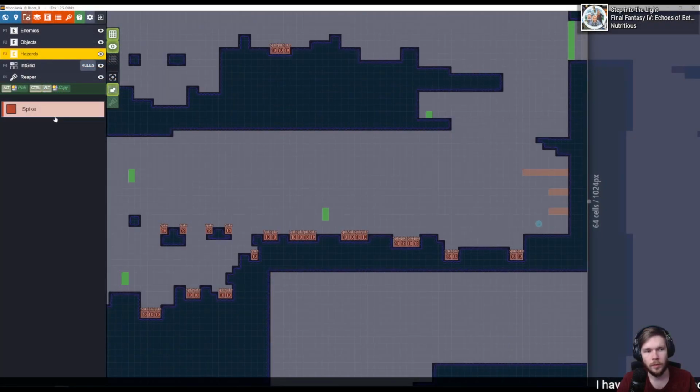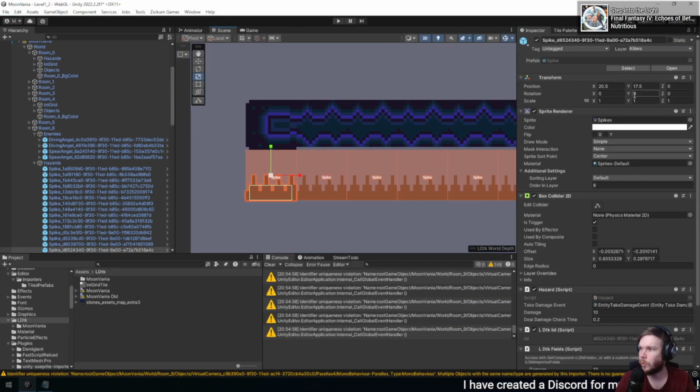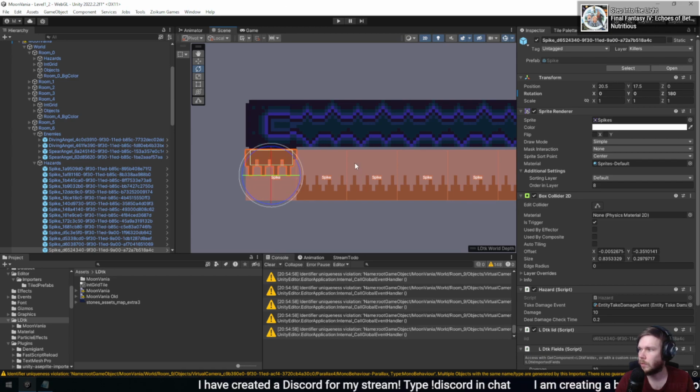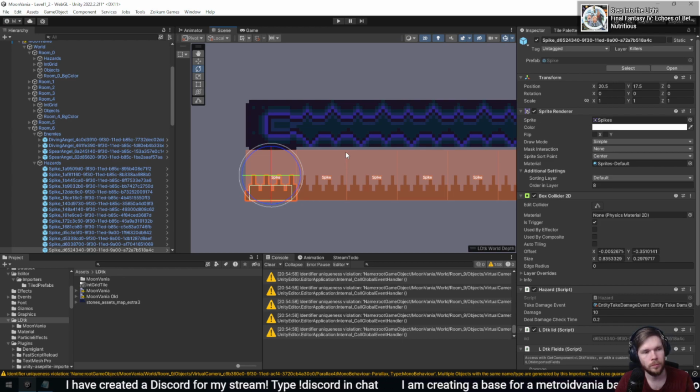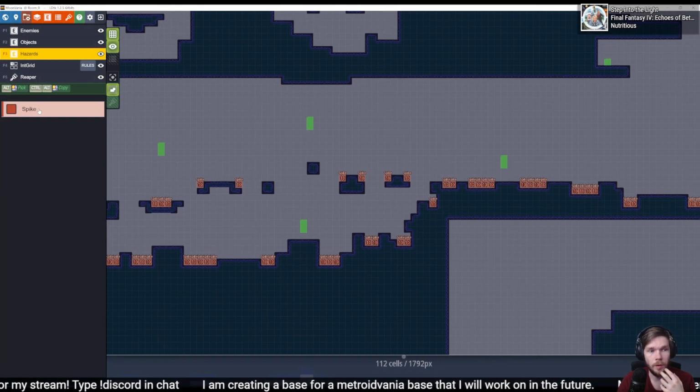We might... Let's actually grab a spike. If I just rotate this... like this, it would work. So what we could do... So there's two things we could do. We could have another object in here, or we could on the object... Yeah, another object would probably be easier. Is there a mirror?